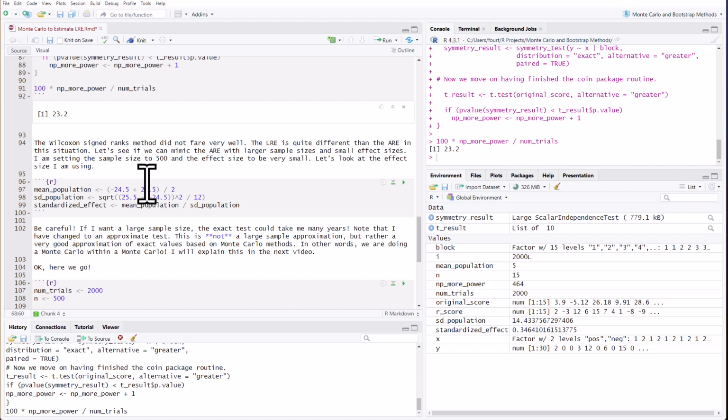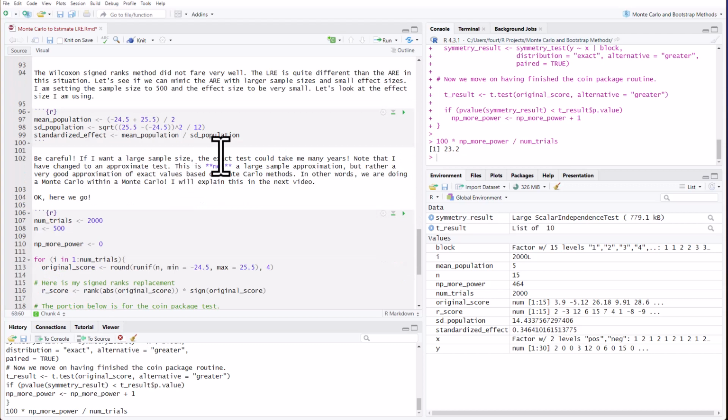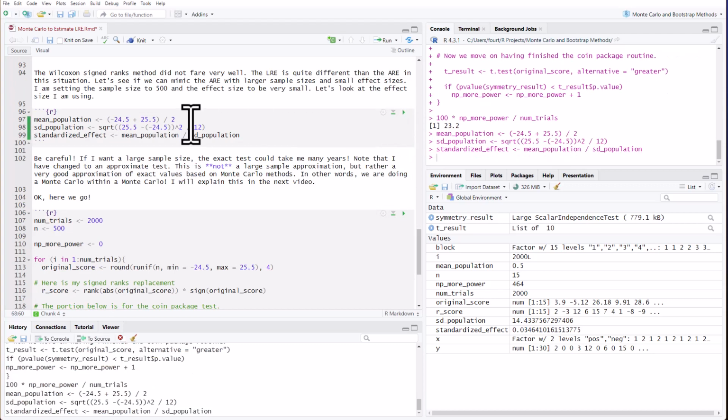So let's see if I can mimic the ARE with larger sample sizes and smaller effect sizes. So I'm going to set the sample size to 500. That's still not infinity, but it's a much bigger sample size than the 15 we were using. And we want to have the effect size be very small. So look at what I've done here. I have created a different standardized effect.